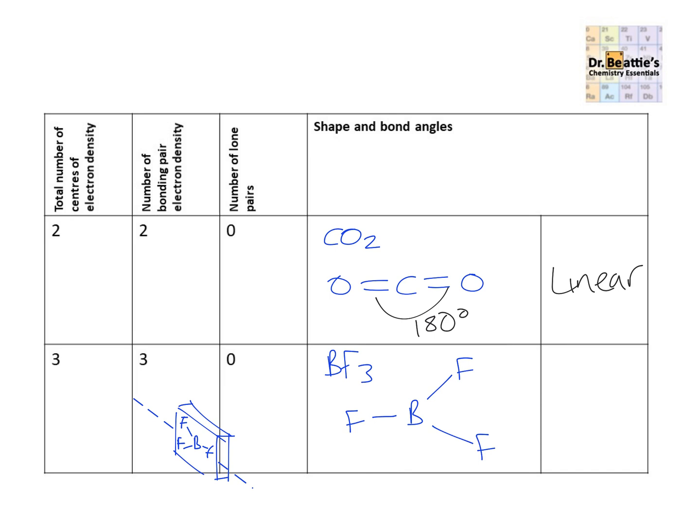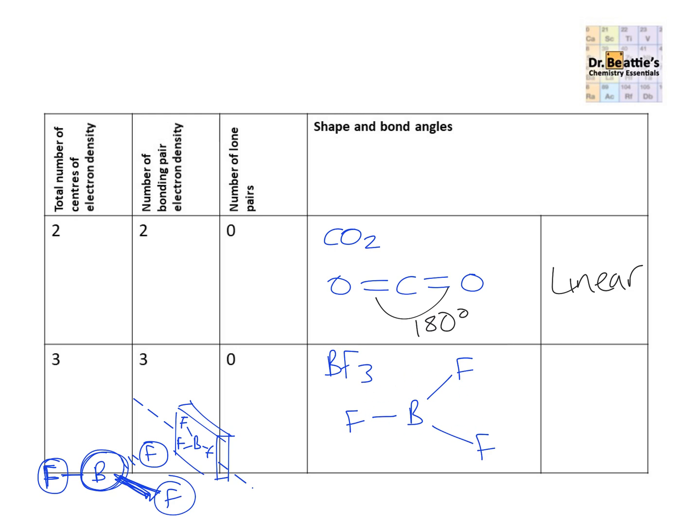Also you can look at it from a more three-dimensional sort of drawing. And so here we have our wedge for the fluorine coming at us. This fluorine is going away from the screen, and this is here. So we're kind of looking at it from a sideways point of view. The top and the bottom is free in this rotation. But they're all different visual representations for this particular shape of molecule.